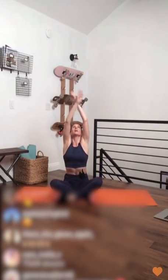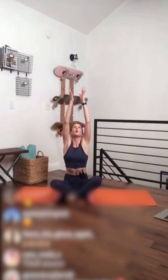Come into a cross-legged. Let's finish with 3 big deep breaths. Stay with me. Inhale up. Exhale down. Inhale up. And exhale down. Last one, arms up, be deliberate. Bring your palms together, bring your hands to your heart and bow, close your eyes.